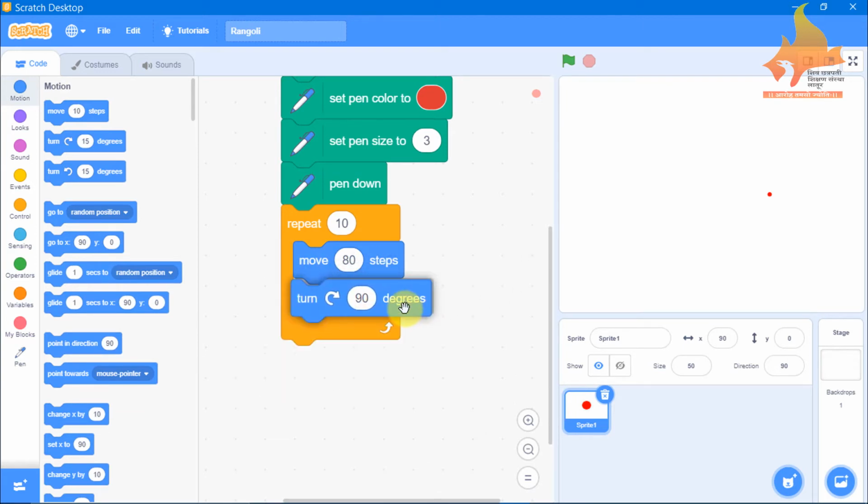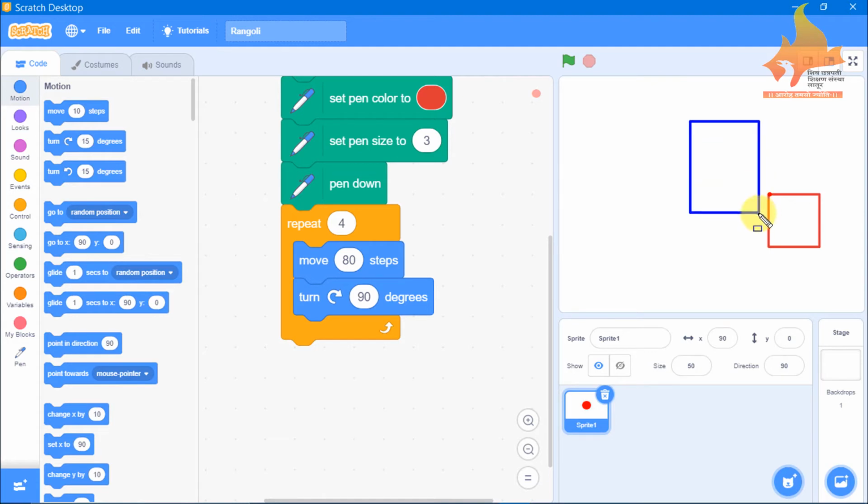A square has 4 sides. So because of that we have to change this number. We'll make it 4. It should be repeated 4 times. So I will go inside of this and I will write 4. Now let's run the code. See, a square is drawn here. Now imagine if I draw 4 more squares here. Here is one, here is one, and we'll set the angle for that and it will create a pattern. So like that we can create the squares.